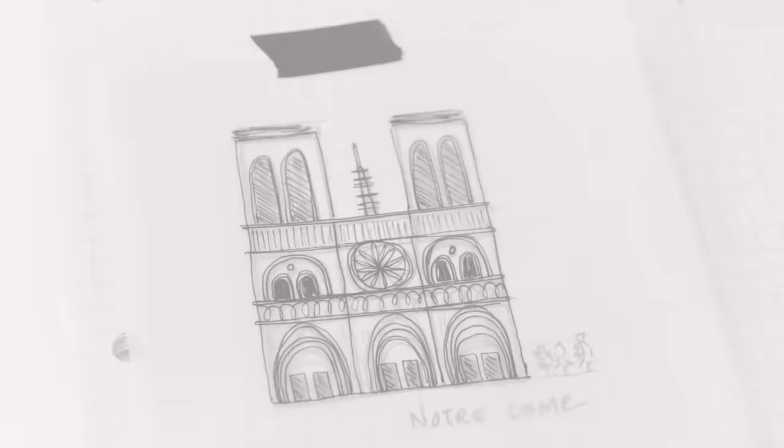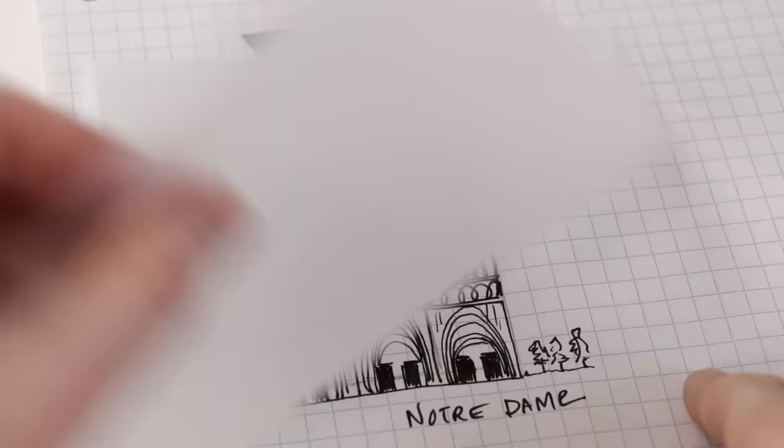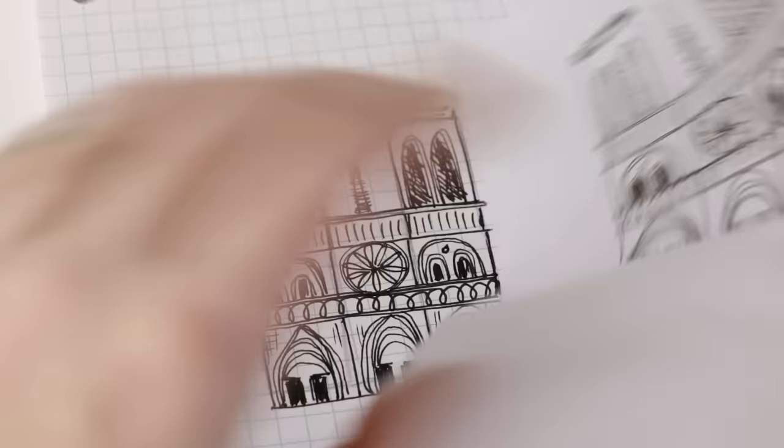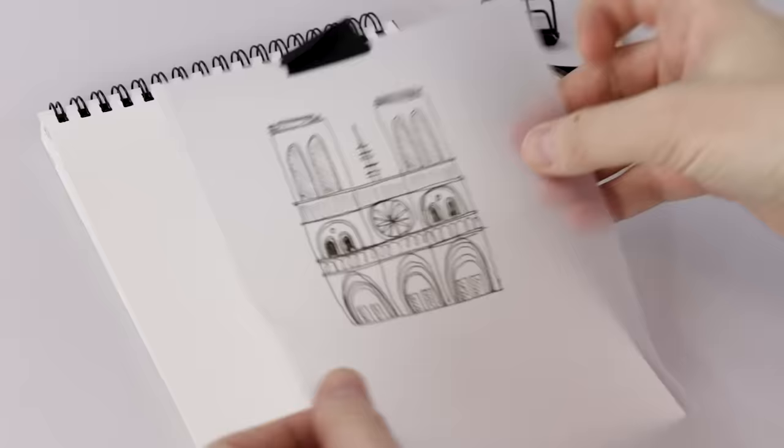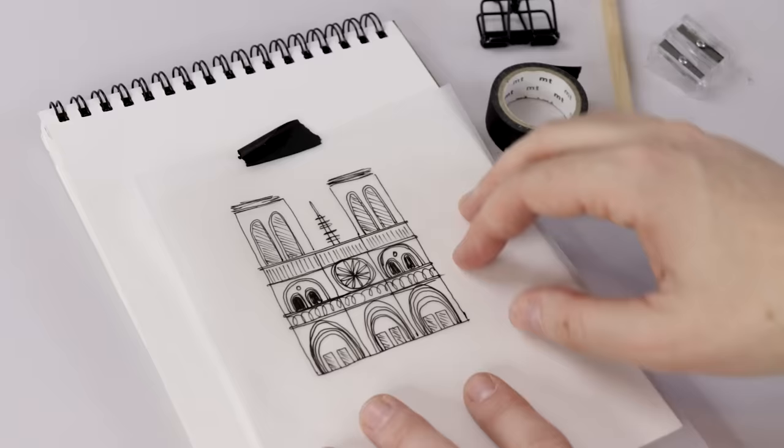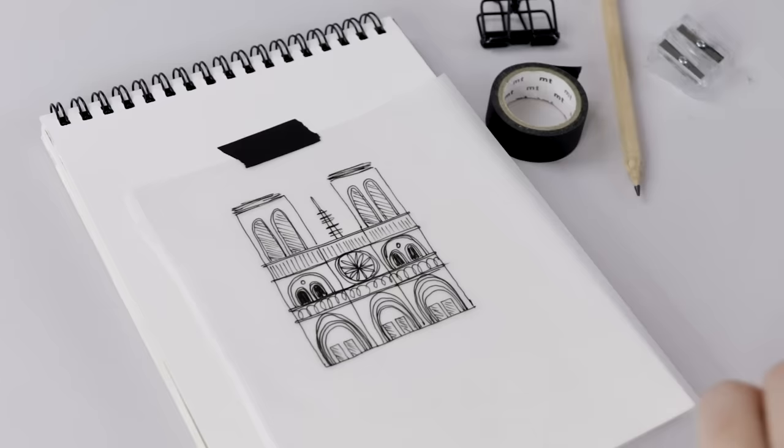So that's it there. We'll lift that off of the graph paper and now we've got this traced image that we can use to transfer into our bullet journal or sketchbook or just a good piece of paper. You can see here I've got a little spiral bound notebook that I like to put sort of good copy drawings in. I am going to tape the tracing paper in, try my best to make sure that it's straight on that page, sometimes it's a little hard to tell. I will take my graphite transfer paper.